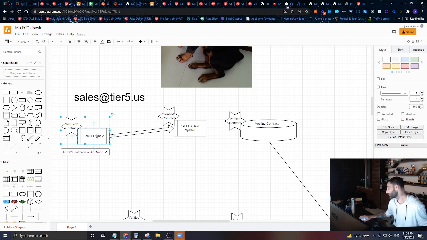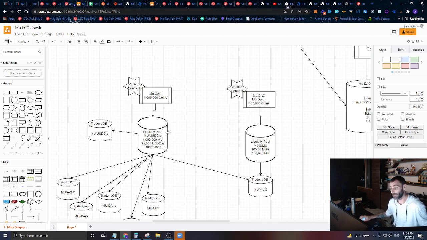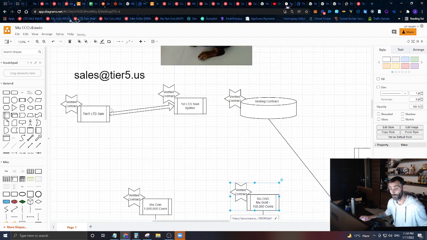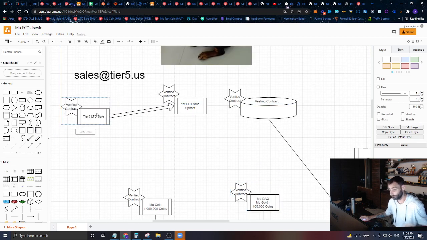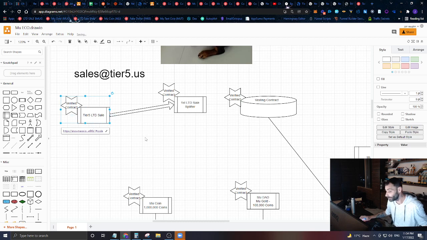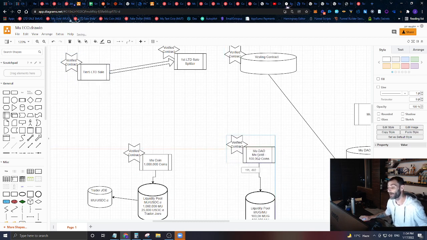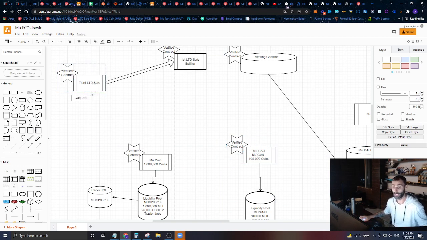Our thing costs 36 Mew Gold, so we need to come over here to Mew Gold, and we need to tell Mew Gold, hey, I have some Mew Gold. I want to approve this guy to be able to do whatever he wants to do with 36 of my actual Mew Gold. I don't want to approve any more. I don't want to approve any less. I want to approve however much it's going to cost me to buy this offer.